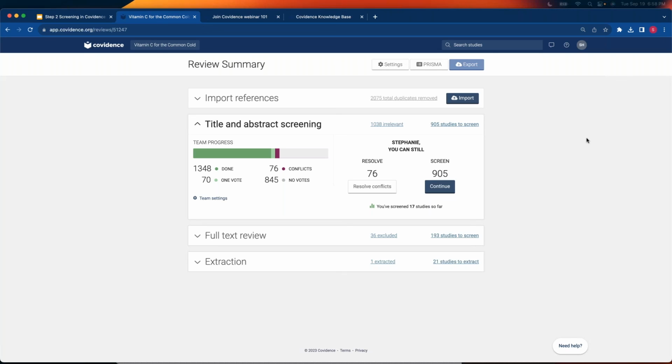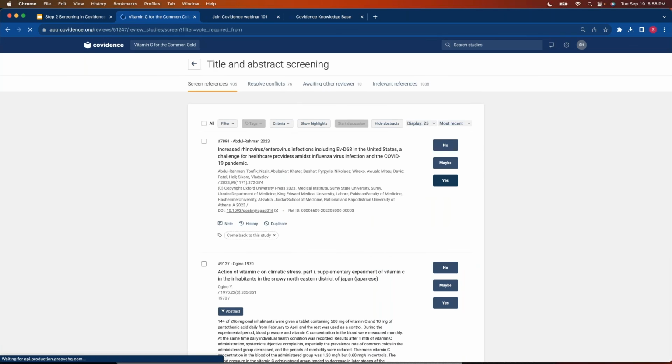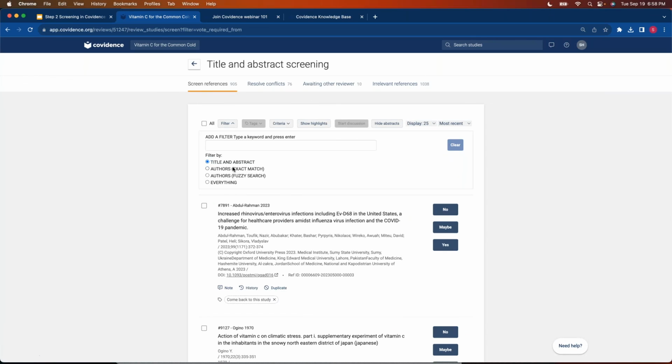Yep, I think so. I've got a question about how do you search an author's name in title and abstract screening? So not sorting by author, but actually searching for them. Great question. So here in title and abstract, I'll click continue. And then you can use the filter button here. So I showed this in full text review.